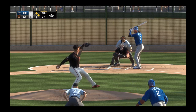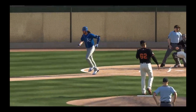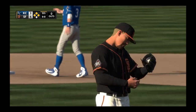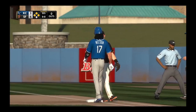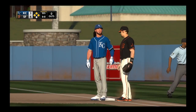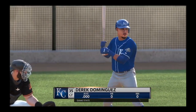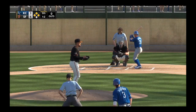The 3-1 pitch. And he lays off, ball 4, so he comes right off the bench and works the walk. Usually easier said than done. Man, the pitcher's wondering how he didn't get that call. Busted him inside on a 3-1 count, and the ump thought it was just a tad off the plate. Tough to get the benefit of the doubt from the umpire when you fall behind in a count like that, though. Bases loaded here, nobody out.